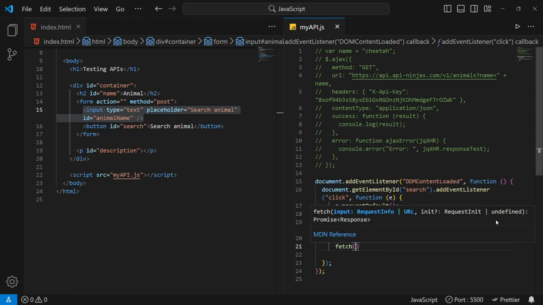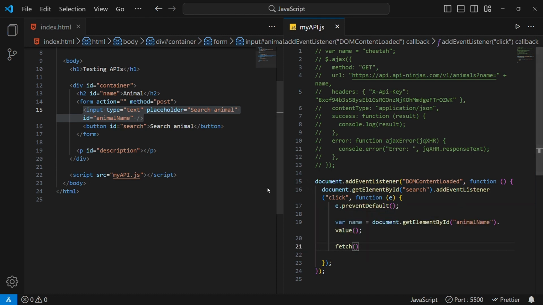So you simply say fetch, and you know that fetch takes a URL. It can take an input and then a URL and an initializer so that it returns a promise. So we are simply going to pass in the URL that you have here. So this is our URL. I'm copying it from this commented out code. So we pass in our URL there, but remember to remove this tag URL and the commenting.